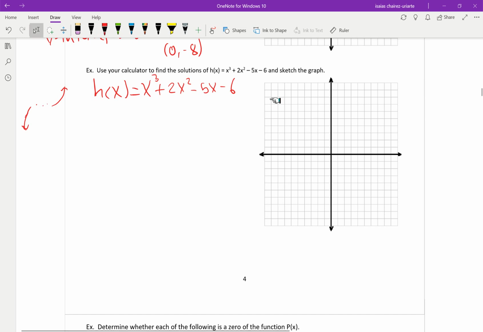But right now I'm also interested in the middle part, this little place where I put dots. I want to know what happens there. And so what I'm going to have to do is find the x-intercepts of this 3rd degree polynomial. And they told us to use our calculator here. So let me bring out my calculator and think about this.